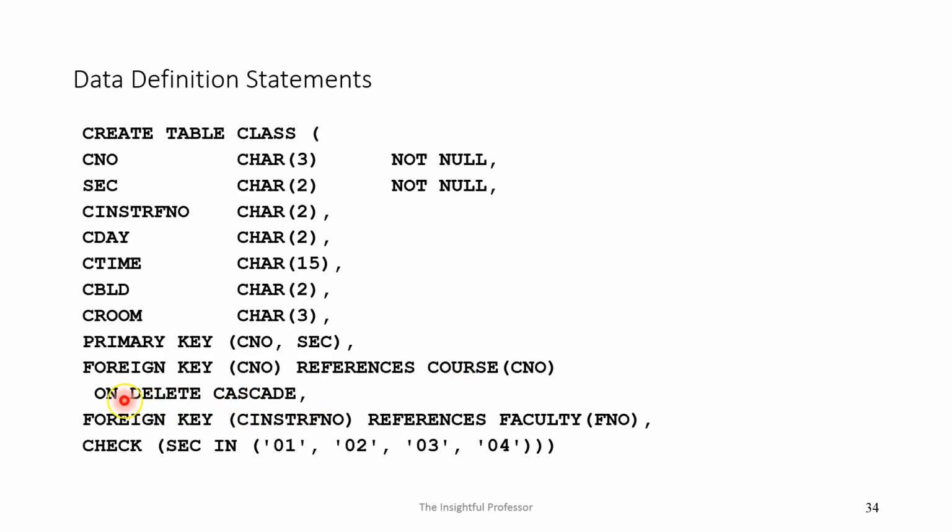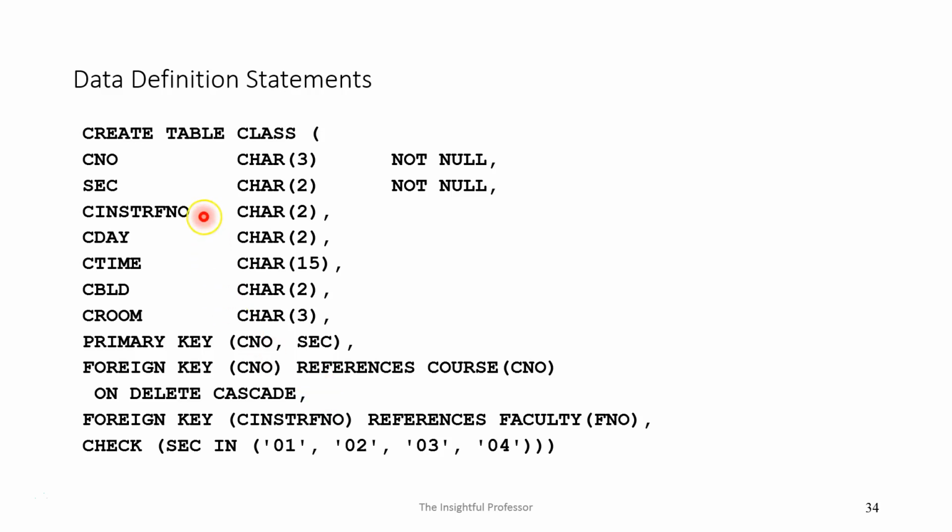And notice the delete rule says on delete restrict. If we were to suddenly remove a course from the catalog, hence a row from the course table, all classes that are scheduled on it would automatically be removed as well because of a cascading delete for our delete rule for referential integrity.